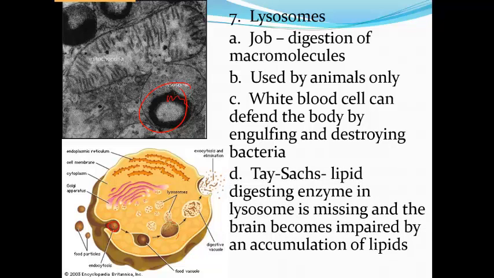There is a genetic disorder called Tay-Sachs disease. This involves a certain lipid that we all have. We need to have the enzyme that helps us digest this particular lipid, and a person with Tay-Sachs is born without that enzyme. Because that enzyme is missing in the lysosome, they can't digest the lipid, and they will start to accumulate that lipid. There's no way to get rid of it because of the missing enzyme in the lysosome, and therefore they can have a lot of brain impairment, and it eventually leads to death.